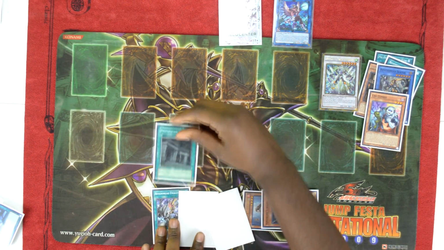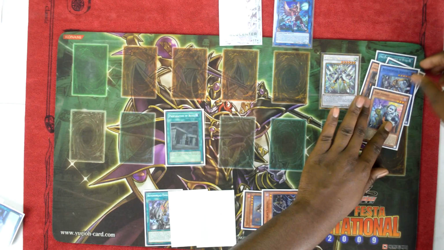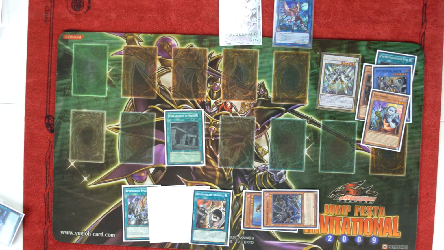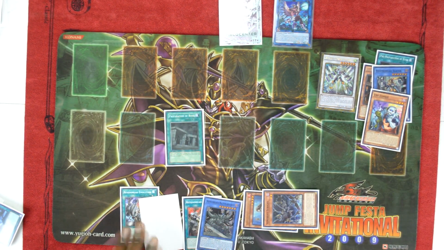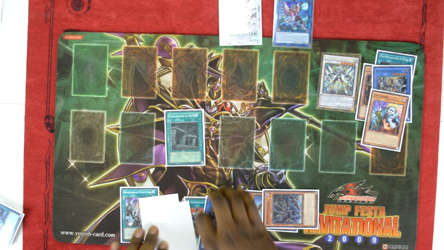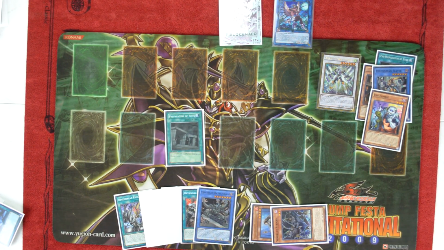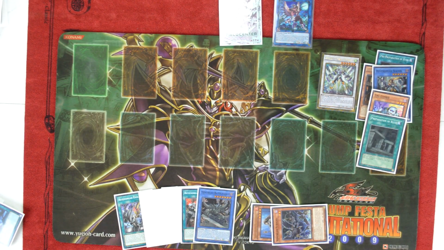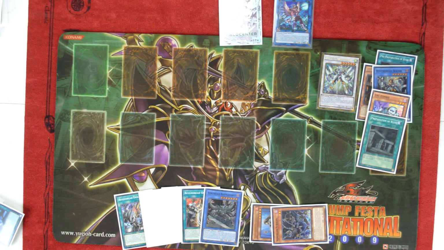Next, what we're going to do is activate Preparation of Rites, and Preparation of Rites will not only add our Vendread Origin from our graveyard to our hand, but it will also add our level 7 Vendread monster, which I'm pretty sure is this, our Vendread Battlelord, from our deck to our hand. So now our current board is Stardust Charge Warrior, Vampire Sucker, and in hand Vendread Battlelord, Vendread Origin, and Vendread Evolution.